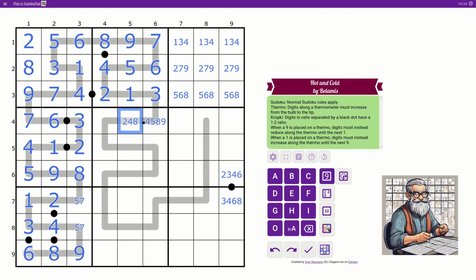Okay. So this can't be 8. That's what we're saying in any case, right? Because 8 would require 9. I could have seen that in any case, because you couldn't put a 9 here. Okay, but this could be a 9, and then this would be anything, right? But if this is a 4 or a 5, this would be an 8. If this is an 8, this is a 9. Does that matter? Okay, let's continue with the pencil marking.